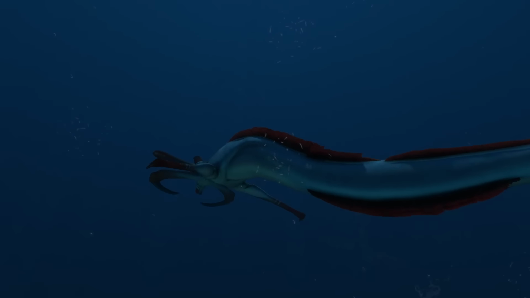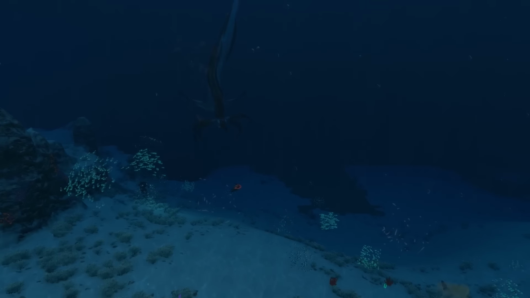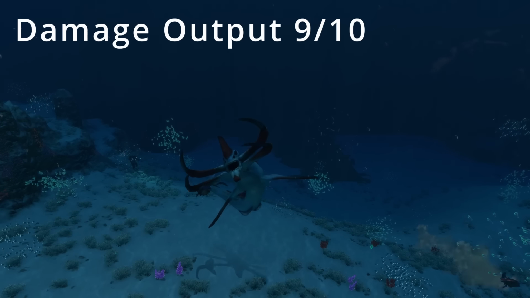Now on to damage output. This is where the Reaper really earns its reputation. One grab can nearly destroy a Seamoth, and repeated attacks will tear vehicles apart. Even the Cyclops isn't safe for long if you're careless. This earns a 9 out of 10.